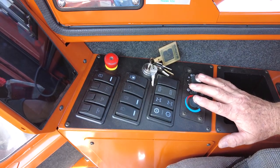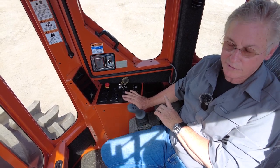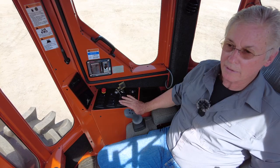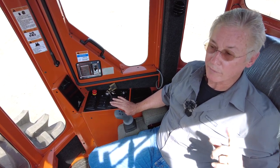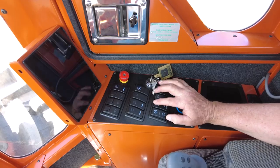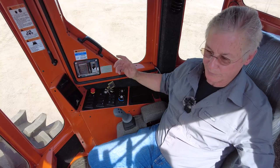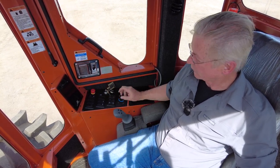We have the AC. This has an electric over mechanical shift system, so you just hit the button to go from high gear to low gear. This tractor runs up to about 6.5 miles an hour in low gear and about 12.5 miles an hour in high gear. I don't recommend running 12 miles an hour because it really is hard to steer at that point. This is your differential lock — if you're needing to engage both tires on the front and have them stay together getting out of a situation, you can lock the front, rear to front, or lock all of them.